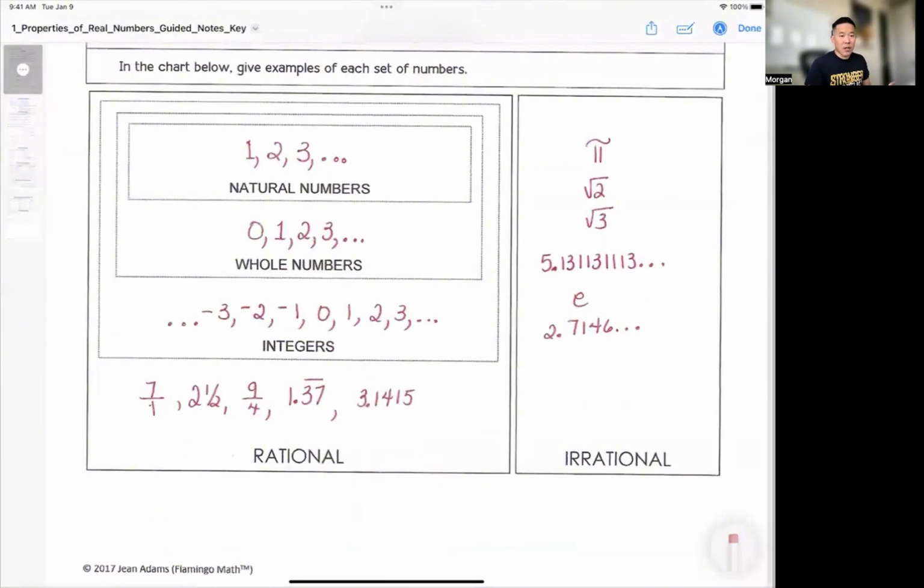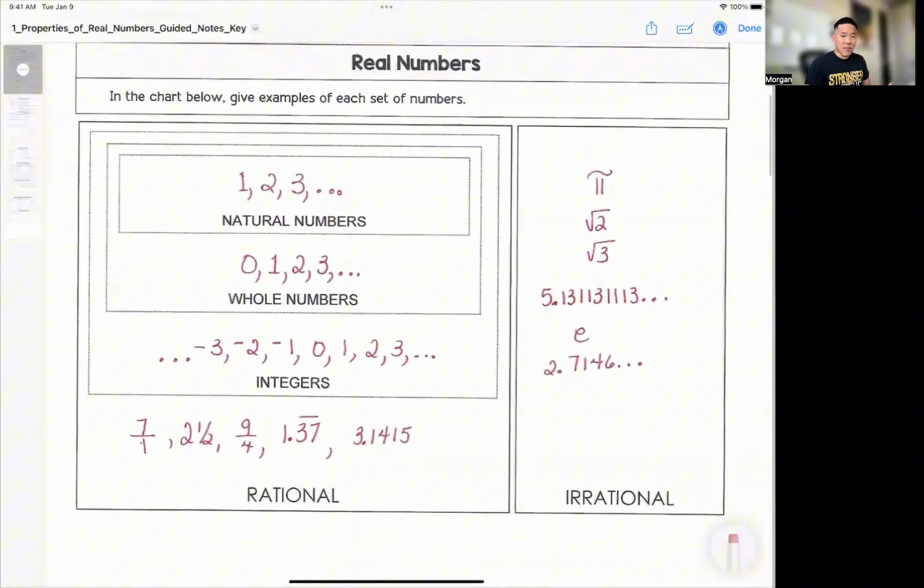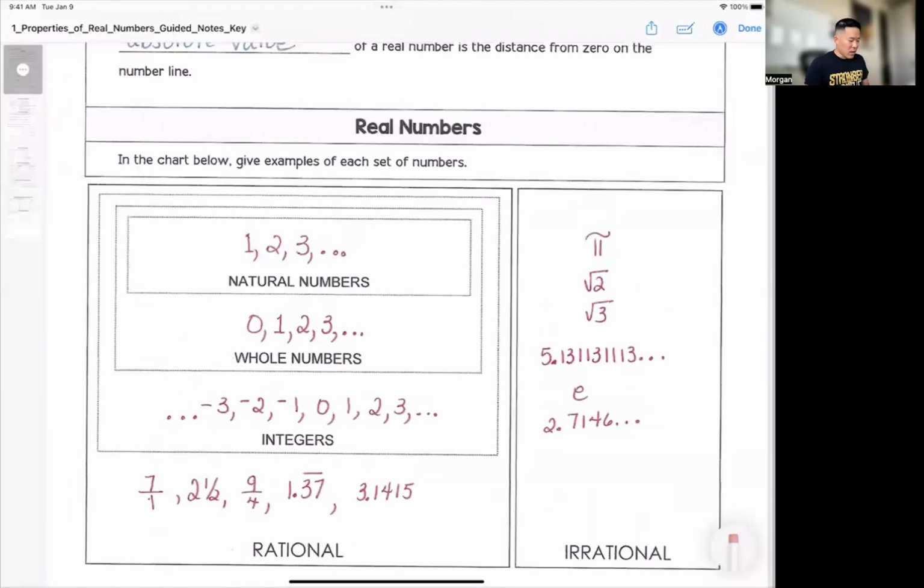Next, we have some of the sets of real numbers. We could think about how we organize them together. We start with what we learn in kindergarten or preschool: natural numbers, 1, 2, 3, 4. Whole numbers are usually considered with 0, which is when we start to consider 0. Integers is when we start to get a little more advanced. We consider the negative numbers, so now we can start talking about having additive inverses and additive identities.